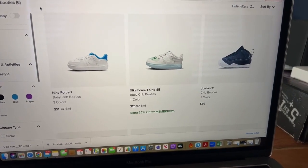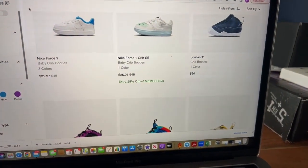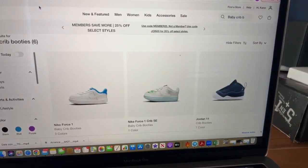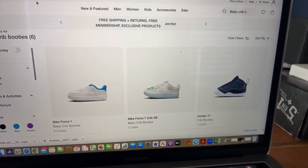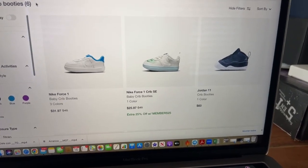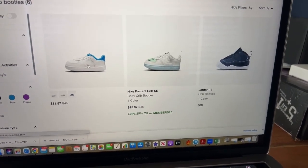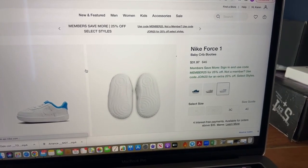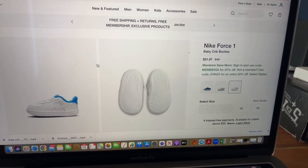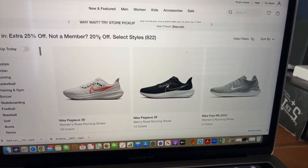You need to check which shoes qualify for the extra 25% off — not all of them do. Some qualify and some don't, including options for baby shoes. If you do this deal through Rakuten, you can get shoes for about $1 after the $30 bonus Rakuten gives you — for example, a pair at $31.97 comes out to one dollar.